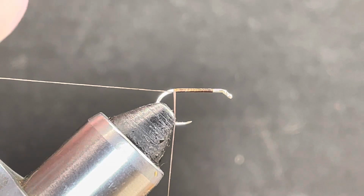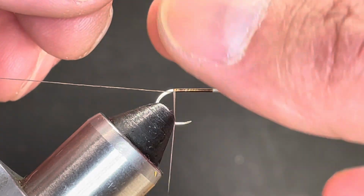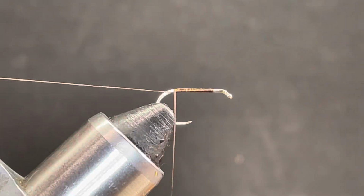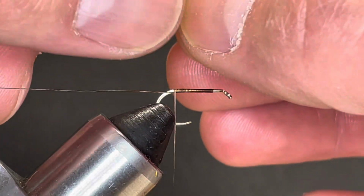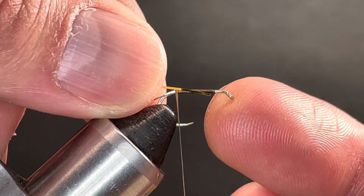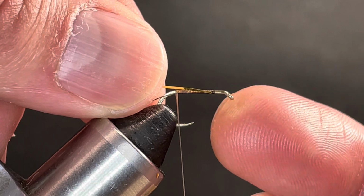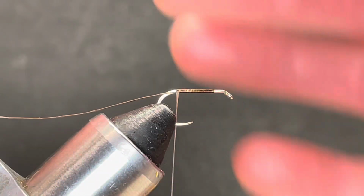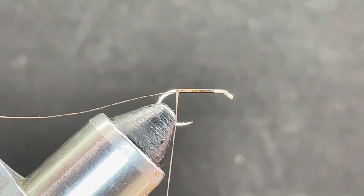First thing we're going to do is we're going to start with some Flashabou. I've just got a gold piece of Flashabou. You could use pearl or silver or whatever you want. And there's two ways to do this. You can tie it in at the back here, and if you do that, you just want to line these up so that they're about the same. And we're going to go ahead and do that. Adjust that in my fingers just a fuzz.